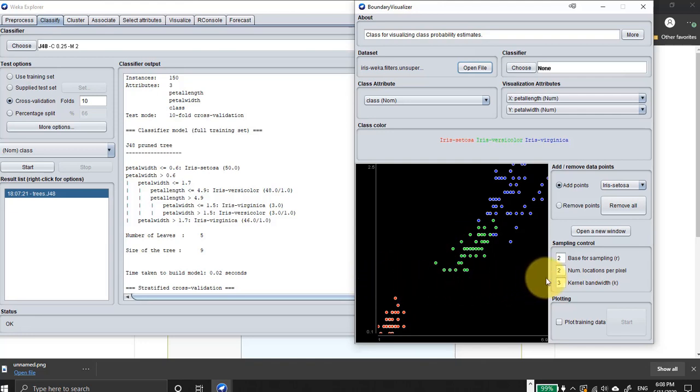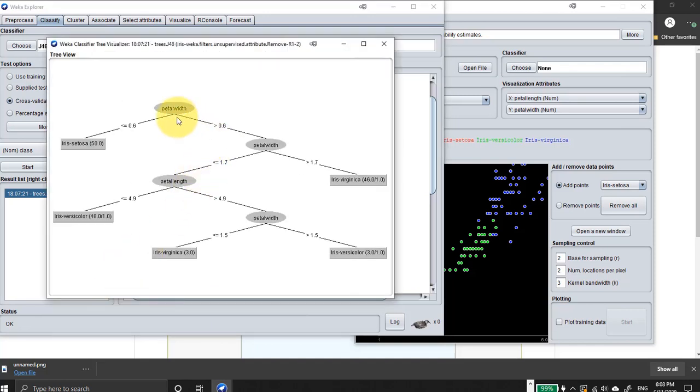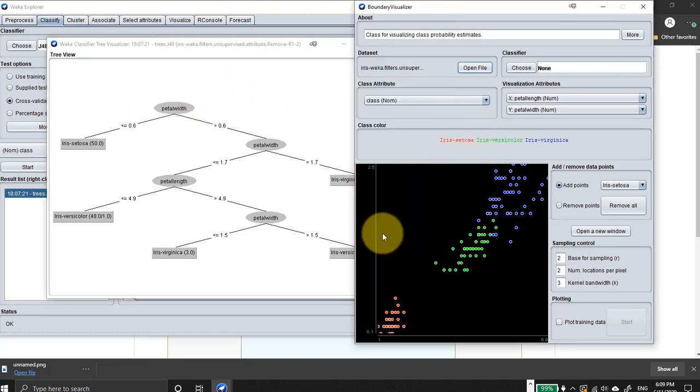If you draw a line here, if this is 0.6, then whenever it's below there, it's going to be a setosa. For this data set, it's going to be exactly, perfectly true. Okay, let's look at what it says further. Actually, let's do this with the visualizer, I'm not so good at reading that. So here, if petal width is less than 0.6, always say setosa. The y-axis is petal width, so maybe this is about 0.6, because here's 0.1 and here's 2.5. 0.6 is probably around here. So whenever it's less than 0.6, classify it as setosa, as red.